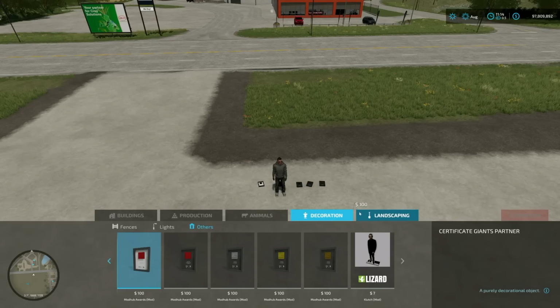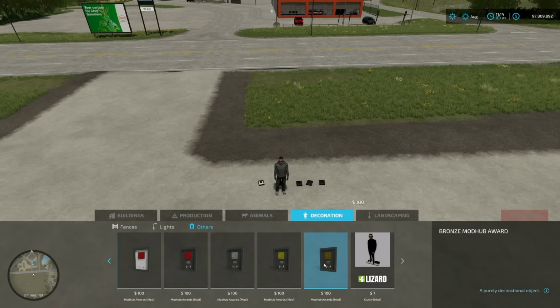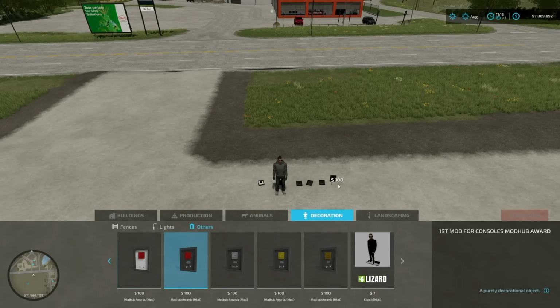Nonetheless, let's go there. You can see we have Certificate of Giants Award. We have first mod for consoles, and then these right here, number 1 are out of order, but it is what it is. These also have a white background in real life. So these do not have a black background in real life. They go the Certificate of Giants Partner, which, funny enough, I never got one of those. Then you have bronze, got one of those. Silver, never got one of those. And gold, I actually have that one, funny enough. And I think I should release a map that's got 1 million placeables on it, just so I can get my first mod for consoles Modhub Award.